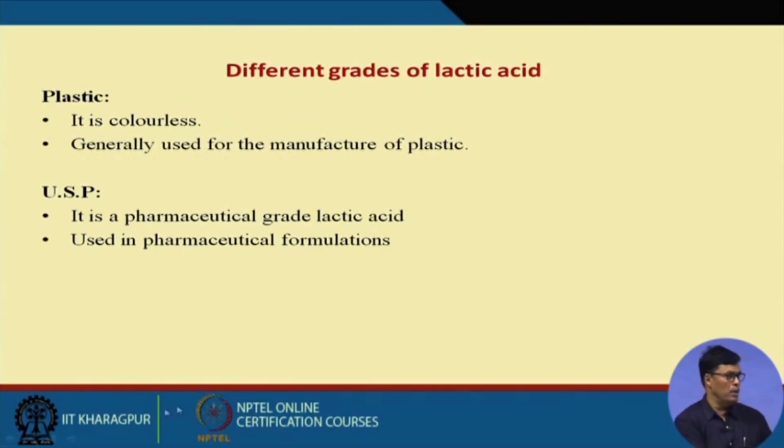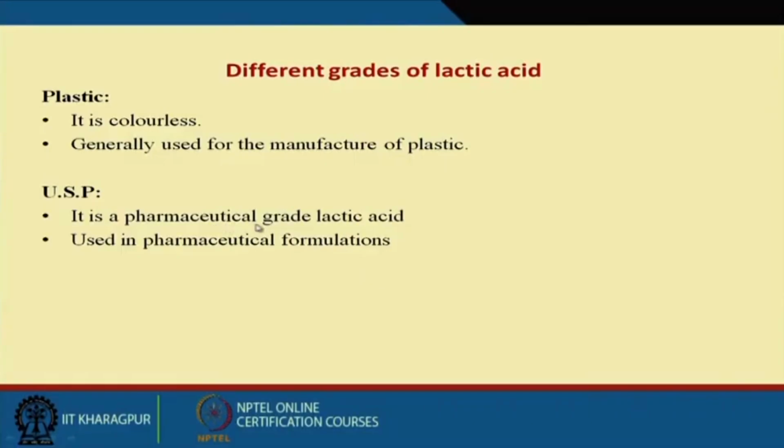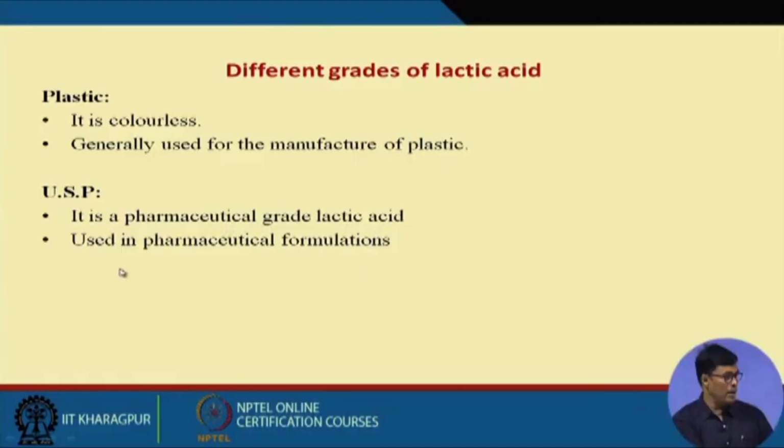Then we have other grades. We have plastic grade. It is colorless and generally used for the manufacture of plastics, because I told you that lactic acid has huge market potential in the pharmaceutical industry, and this plastic grade has a lot of use in this industry. And USP is the pharmaceutical grade of lactic acid, used for pharmaceutical formulation. So, this is all about the lactic acid fermentation process.